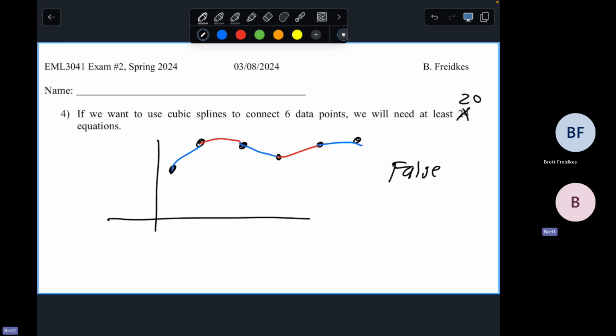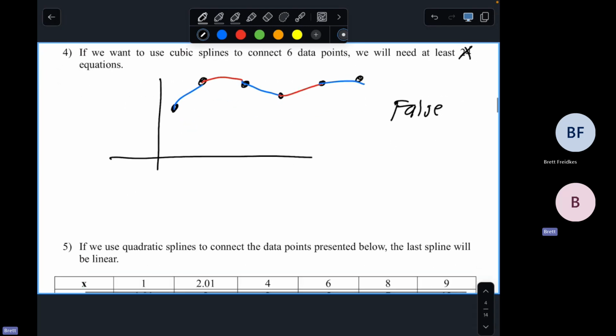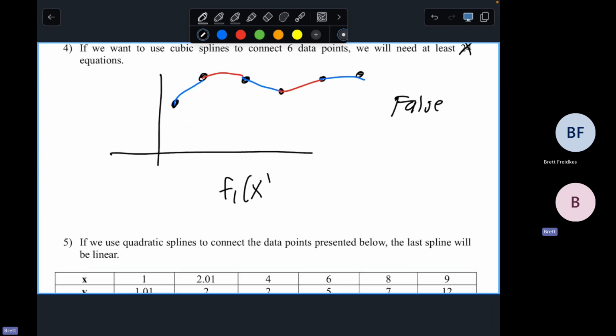Let's write out a cubic spline equation. Let's say I write f1 of x. That might be a1 x cubed plus b1 x squared plus c1 x plus d1. That's 4 unknowns for that one spline. This first one might be f1. There's 4 unknowns for it. Each of those individual splines, there's 5 of them, each have 4 unknowns. So therefore, you need 20 equations to find all of them.